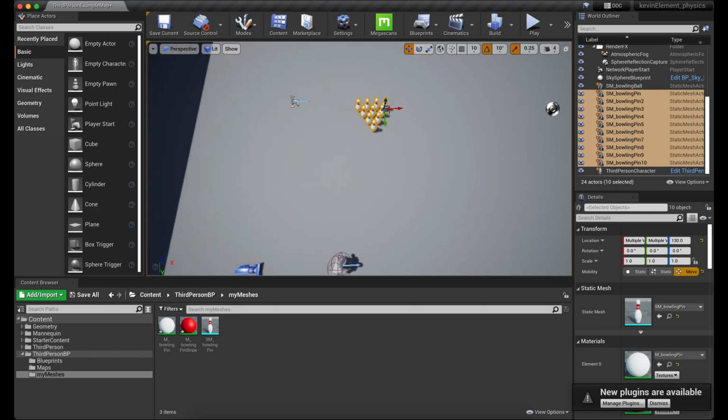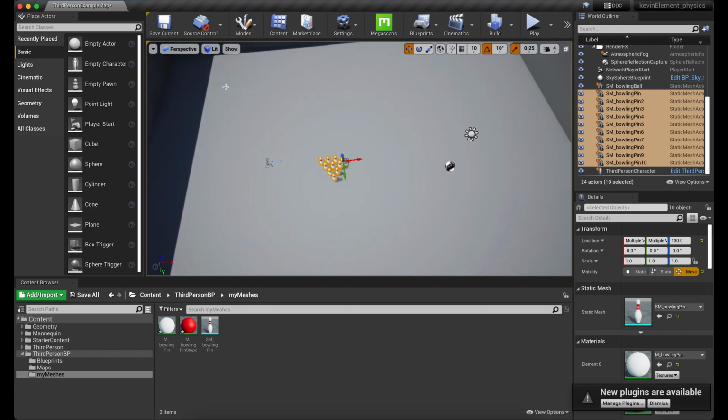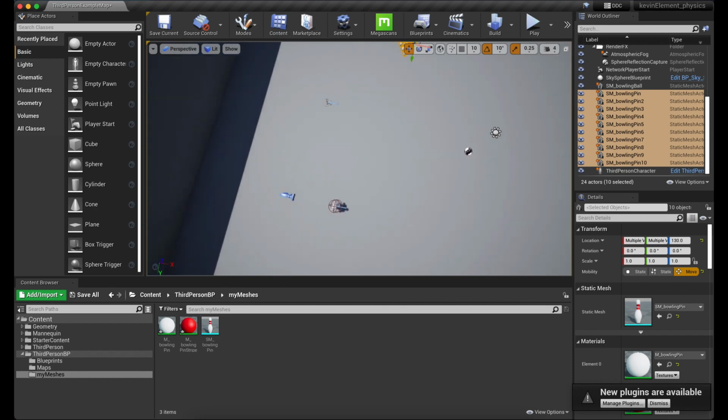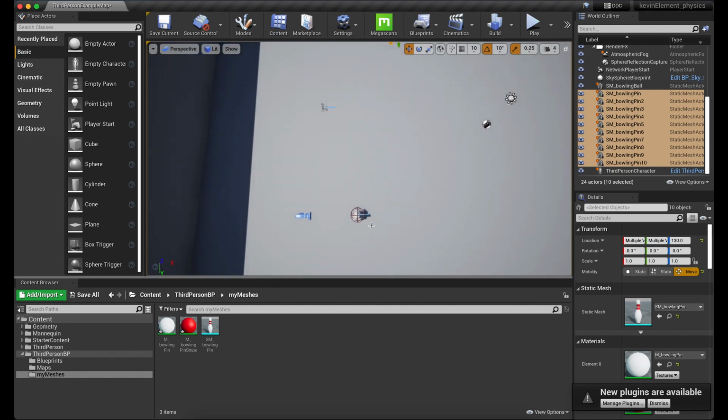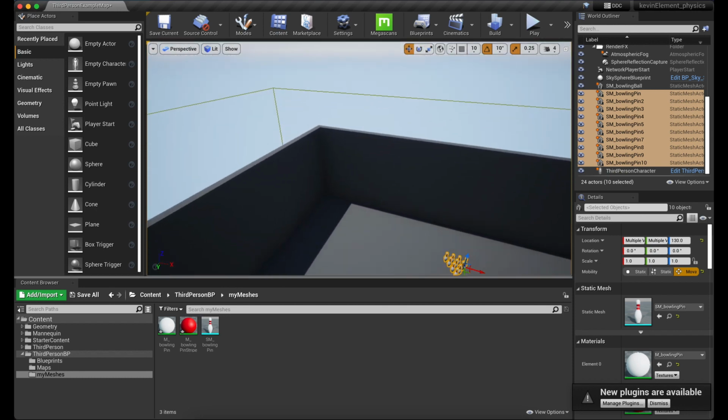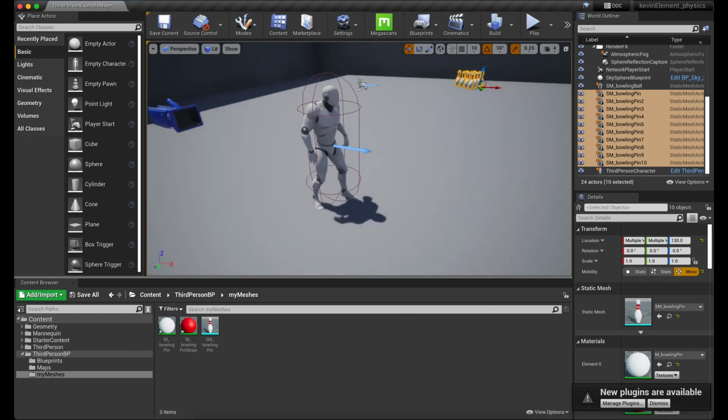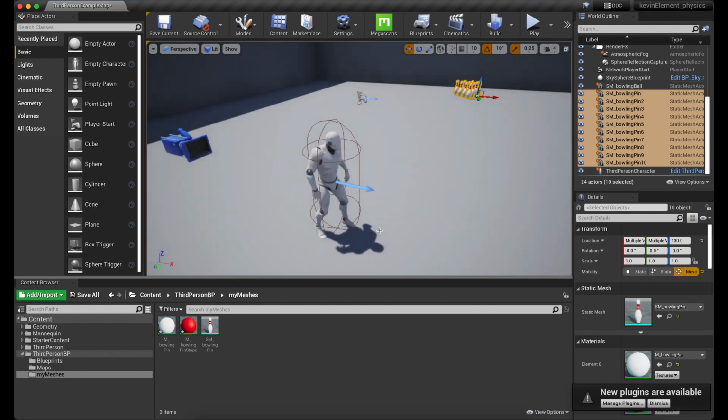They're not grouped, like, don't get confused. They're not technically grouped together. They're just selected as a group. So I'll put it like that. And my first person guy here. Now, this might frustrate you.